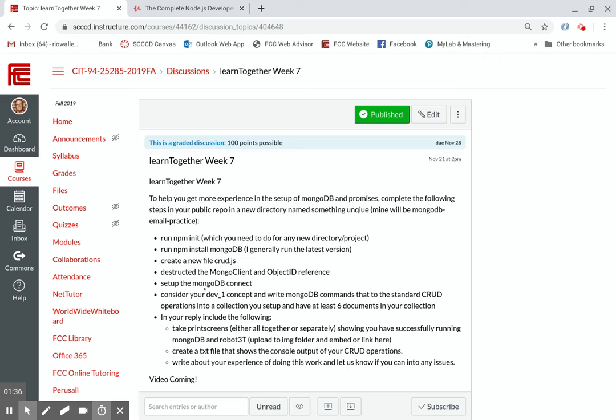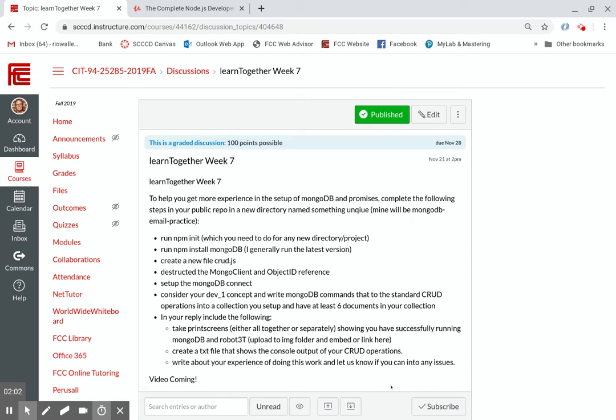But for this case, it is just good to understand that there are many different databases out there and available to you. And this one is available to you free. There is even a web-based version of MongoDB. But in this case, we're going to install the whole thing. Not the whole thing, but all of the required parts. So part of this week is just getting everything set up.